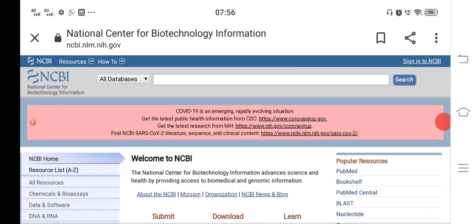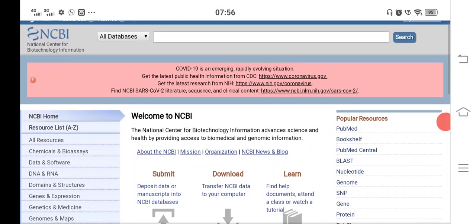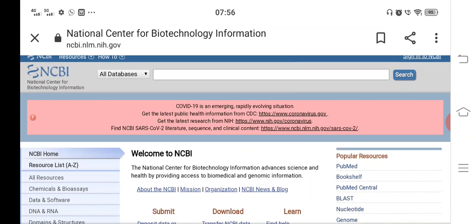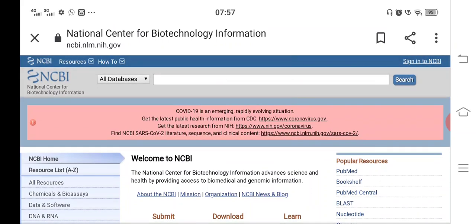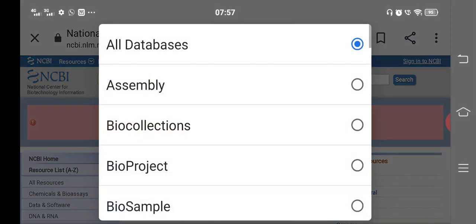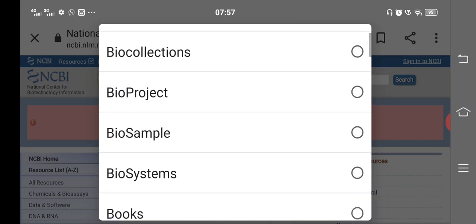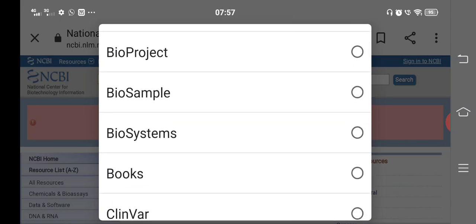This is the NCBI official portal, and you can see the icon is a kind of DNA. Here there is a search bar, and there are different filters, like all databases if you want, assembly, bio collections, bioproject, biosample.